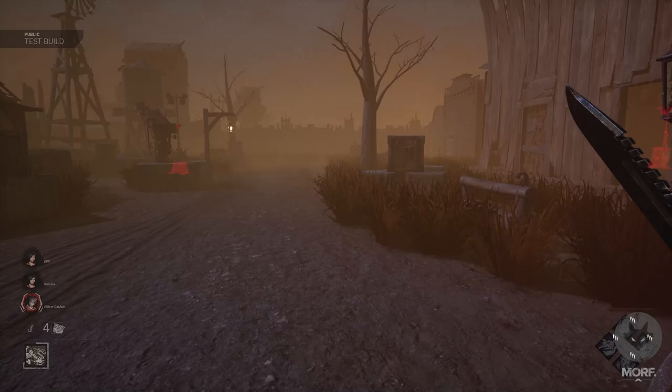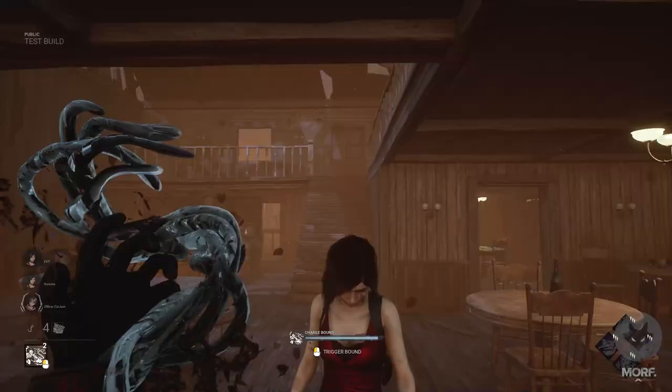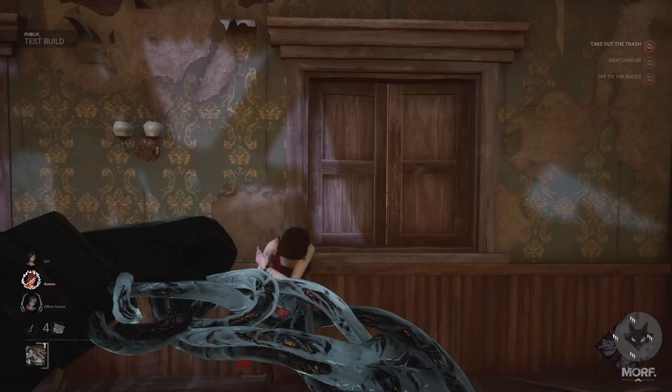There's quite a lot of fun mind games you seem to be able to do with the windows and especially pallets being down. Plus you can dash up the stairs, you can dash down the stairs, which is a massive gap closer. It's so good.